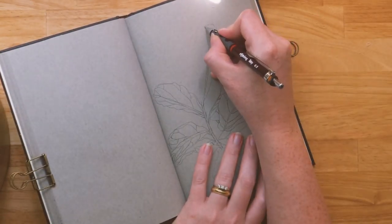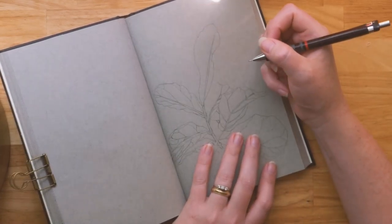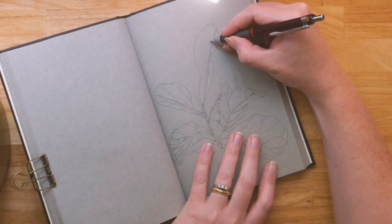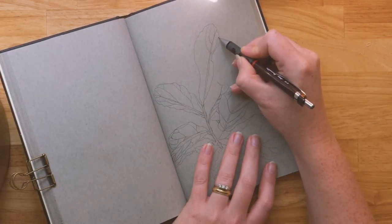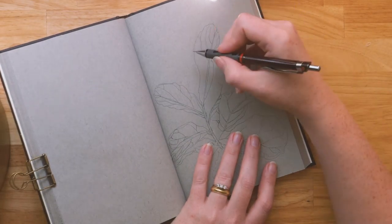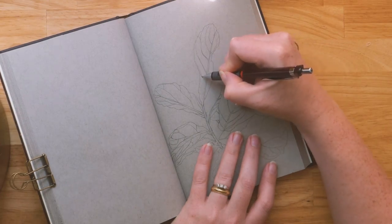But in general, that's what I'm trying to do with each of these sketchbook spreads: provide line work and some full color, which, again, colored pencils are not my forte. It's something I'm learning as I go. It's been a thing for sure. There have been some lessons that I have learned. I feel like I've gained a decent amount of experience with colored pencils.